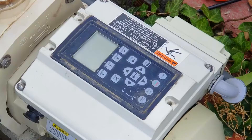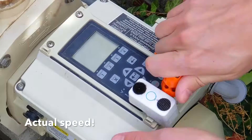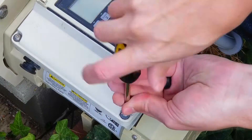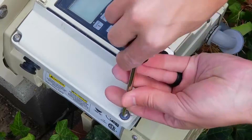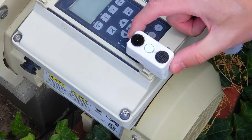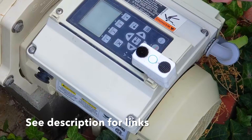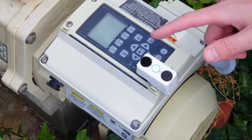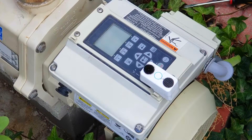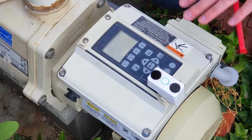This would be easier with the panel still screwed in. In case you're wondering, this little thing is called a Microbot Push — it's a Wi-Fi enabled robotic finger that pushes a button, which I use to start my pool pump using Google Home or Google Assistant. Now obviously before you open this up, do make sure the power is off and disconnected.